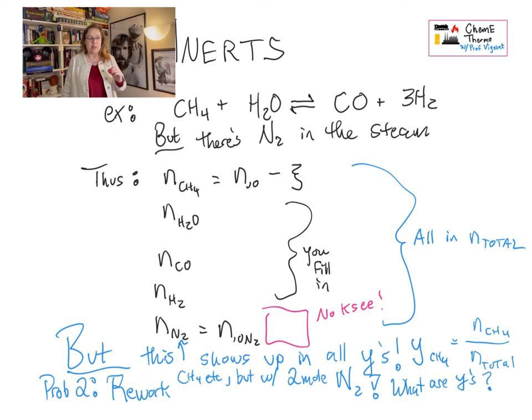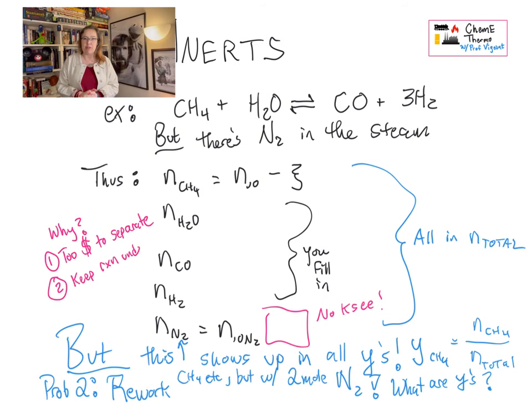One other thing I want to mention while we're here is that sometimes even when adding an inert is detrimental to a reaction we wish to have go forward, we might choose to do it anyway. And why would we do that? Well, one reason we might choose to do it anyway is that it's too expensive or cumbersome to separate stuff out. So it would be great to run gas-fired engines on nothing but pure oxygen, but it's too much of a hassle to purify air. So we deal with that nitrogen. Or another reason we might do this is to actually slow or cool the reaction down. So some reactions that might otherwise run away and generate too much heat or too much expansion for us to be able to operate them safely, sometimes we run them diluted intentionally to keep things cooler and slower. All right, so there you go.